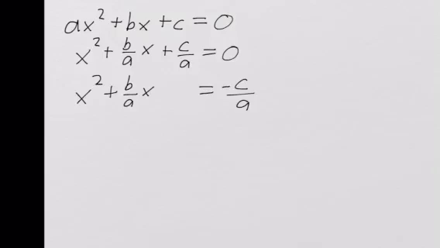And now, just as an aside, I'm going to point out that (x plus c) squared is equal to x squared plus 2cx plus c squared. So that's going to be useful for us in that we know we're going to get a perfect square if we square half of the coefficient on x. So we're going to do just that.